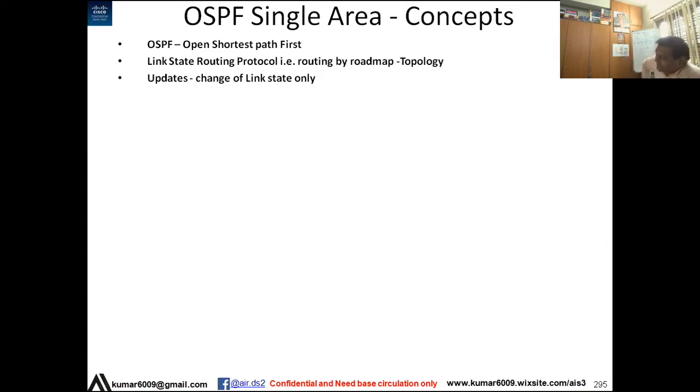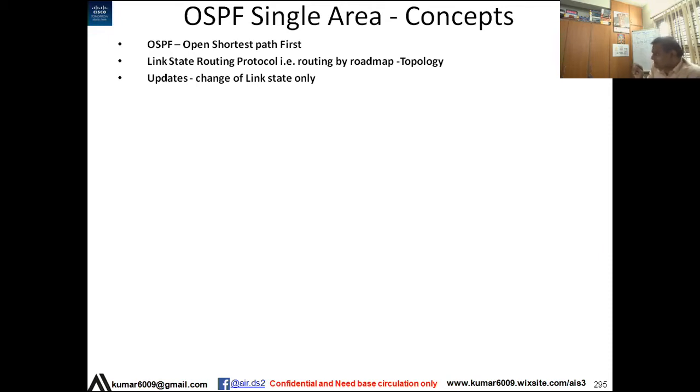But what will RIP and EIGRP do? They will tell you that to go to 20 dot, this is the best route. They will give the next hop IP address and exit interface. You saw a RIP update, I showed you, right? It has two routes. That is what RIP and EIGRP do. But OSPF is only giving the topology link state.